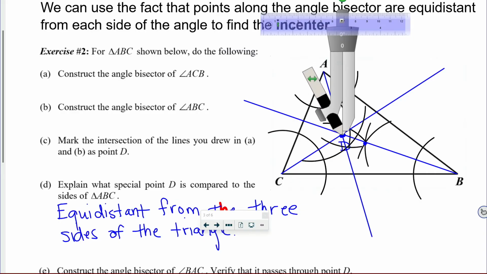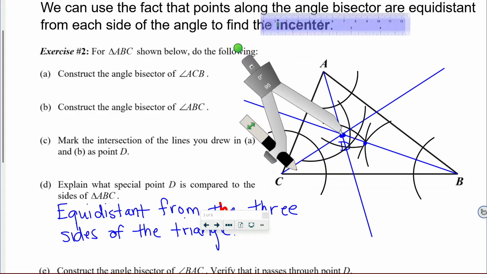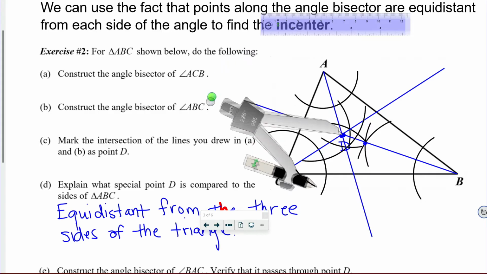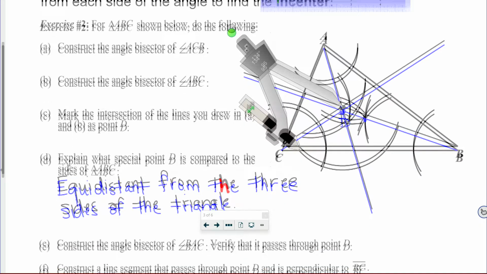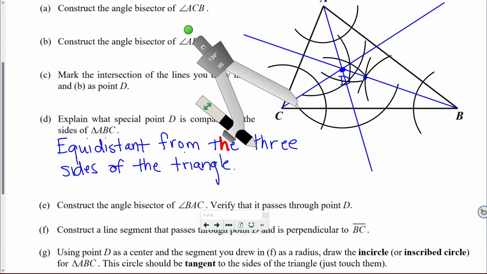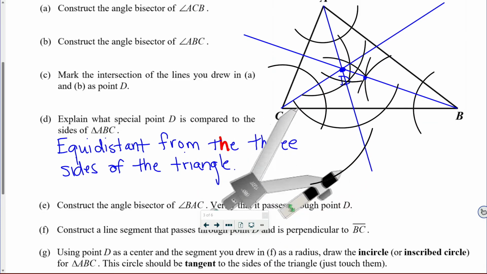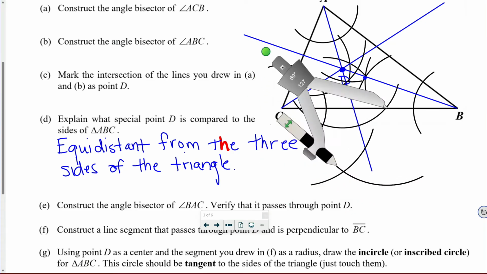We bring our compass over, we put its tip at B. All right, we extend the compass far enough so that if I draw an arc, it will pass through BC twice. I always like to take a look and see if that will actually happen. And I've got it. Right, now what I'm going to do is move my compass down so that its center is at one of those intersection points. Maybe widen it a little bit. All right, like that. And then put the tip here as well. There we go.